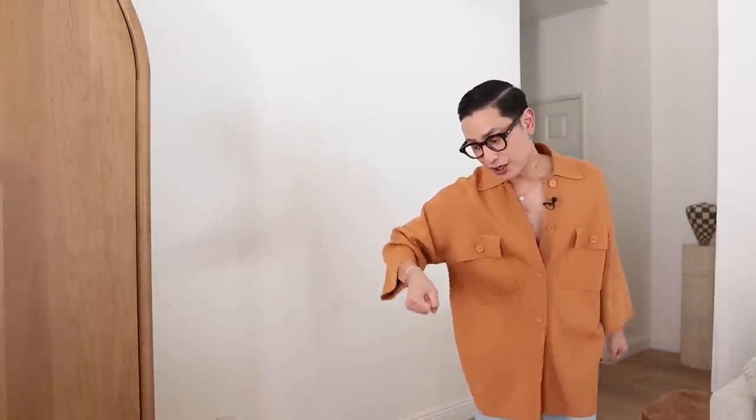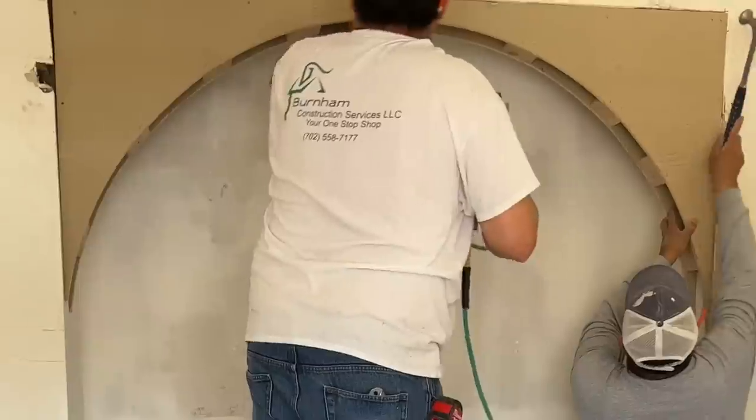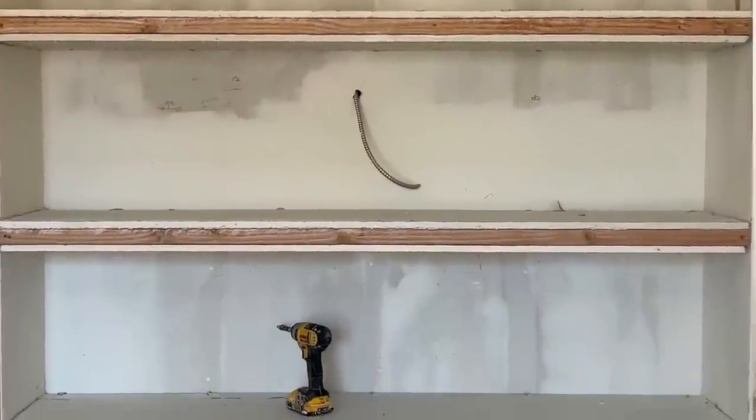He literally did it with one hand, and I was shocked. Framing went in, but I made the mistake of not asking all the questions — when they put the framing up, the picture they referenced showed a hollow area where the arch is, and that's not what I wanted. I freaked out. I wanted it completely plastered and drywalled for a nice clean finish. I felt so bad telling Miguel he'd have to fix it, but luckily he was able to make the change in a few more hours and smooth everything out.